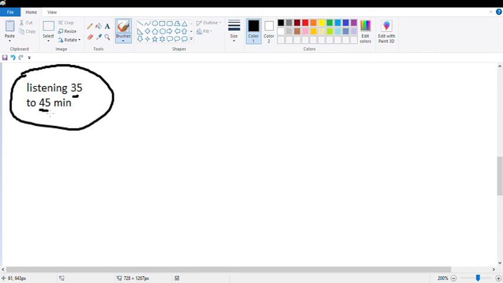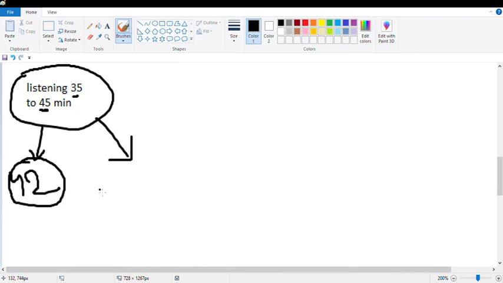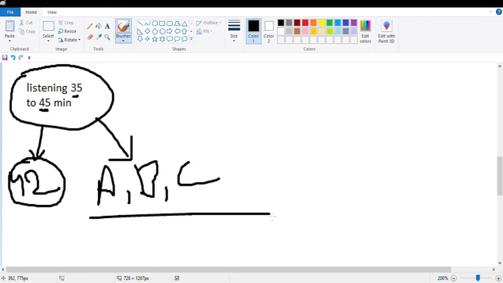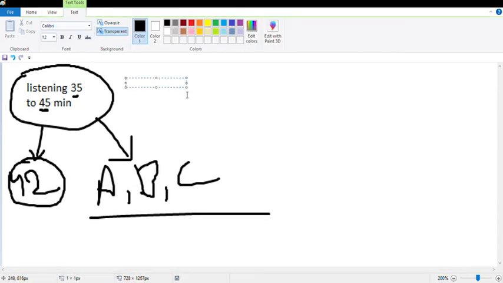You have 42 questions and three parts, part A, part B and part C, like reading, and you have 35 to 45 minutes to complete them. Same thing, if you want to pass your listening exam, you need to get 350 scores, like reading. 350 score is equal to B grade.